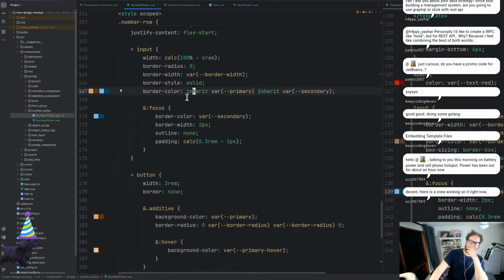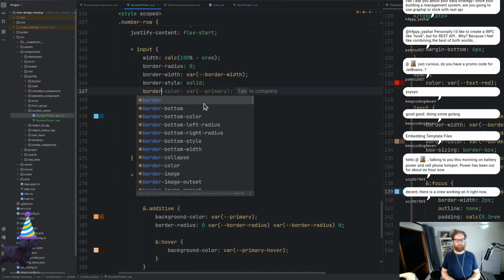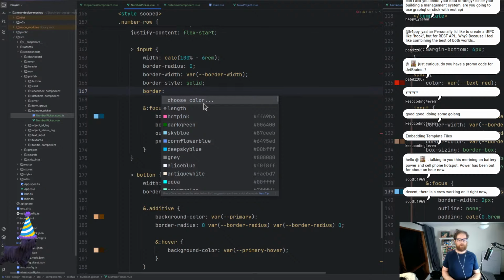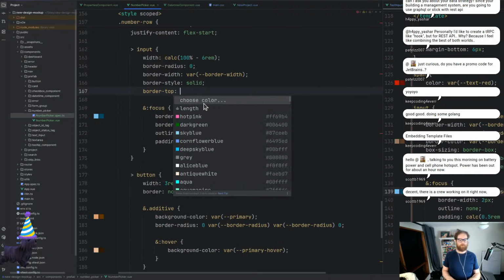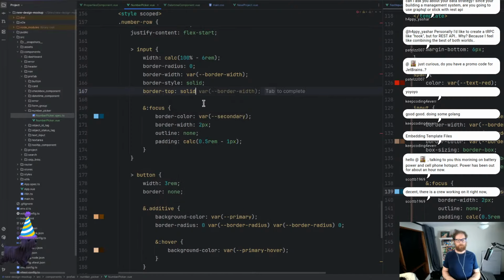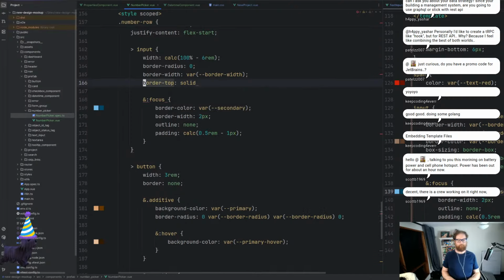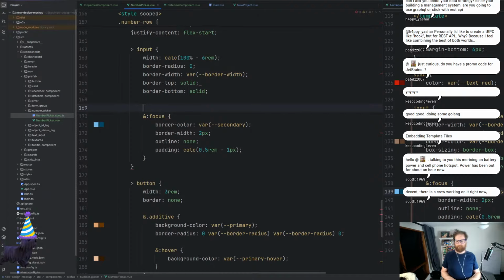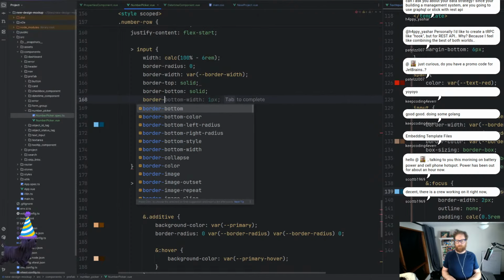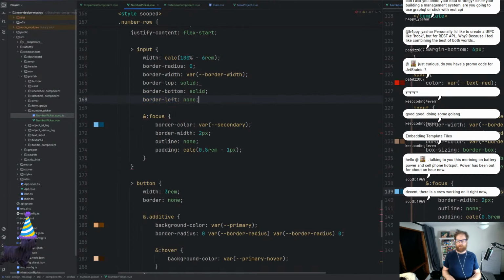All right. Just going to go border top, solid. All right. Border bottom, solid. Oh, I'm just seeing border left, none.